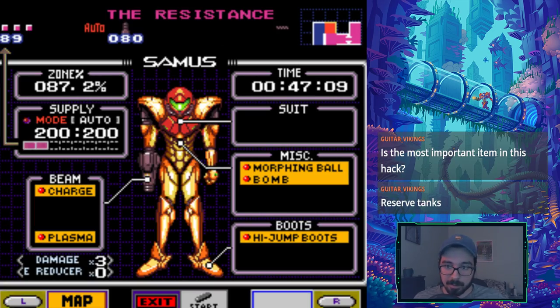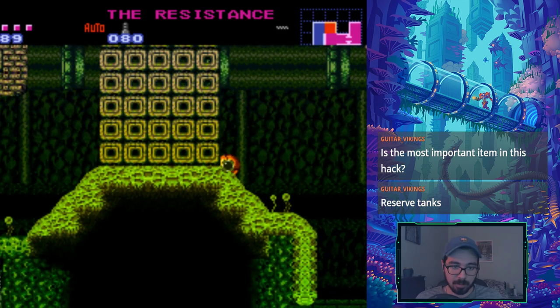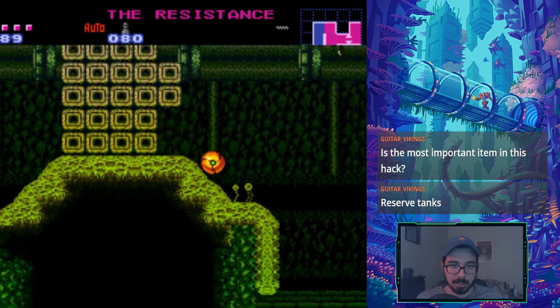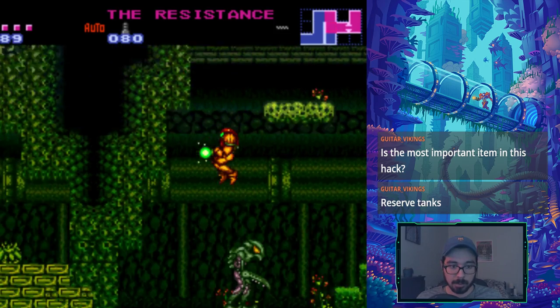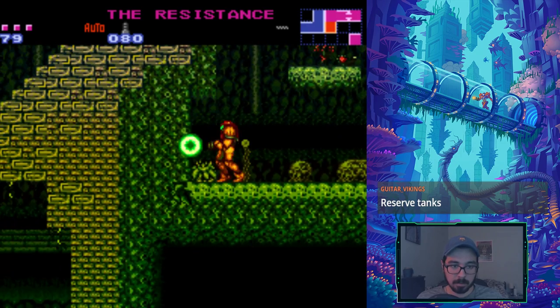Yeah, so the reserve tank situation, there's a lot. So right now I've got three damage increaser multipliers, whatever. I don't know if E-reducer is for your suit, or for Shine Spark, because I know there's some gimmick with Shine Sparking here. There's a million reserve tanks that do function as reserve tanks.